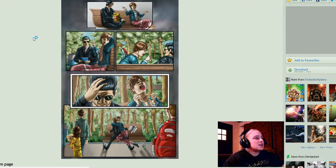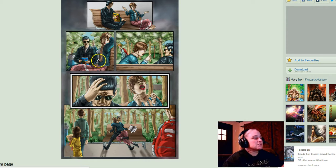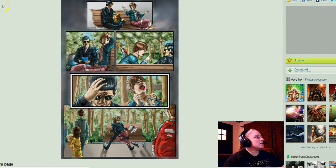It's an interesting style. I kind of like that they got the backgrounds very soft, and then the characters, like you're almost having a camera visual, so some of this is very softened, and then the main characters in the picture have got the black lines, so it kind of sets them out a little bit more. Yeah, that's okay.